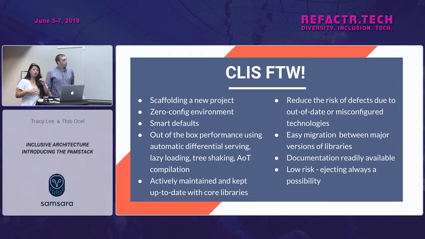These tools are also regularly kept up to date, so you never have to worry about staying out of date, looking for the newest releases, et cetera. They also help you migrate between major versions of different libraries. Like Vue, for example, you can go from 2 to 3 really easily. And there's tons of documentation around CLIs. So as you're looking to build with CLIs, a lot of times it's not, how do I do X with Vue, but how do I do X with Vue CLI.